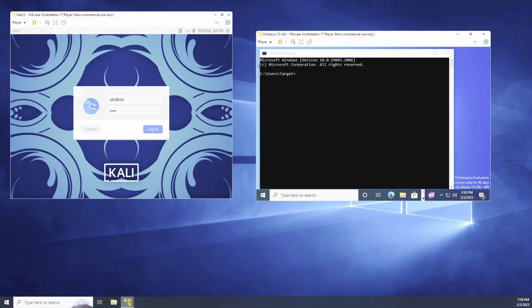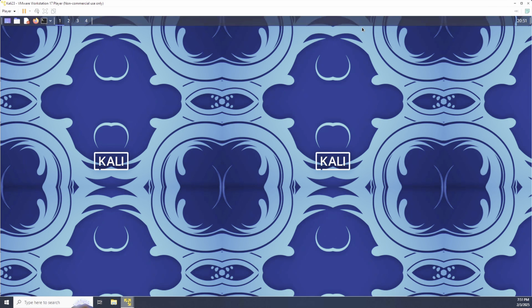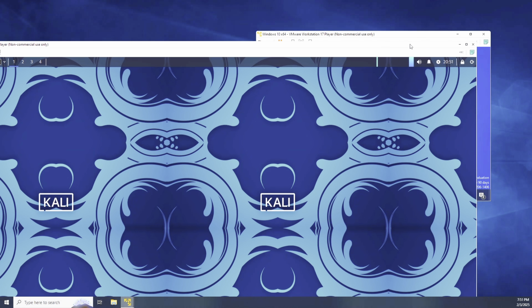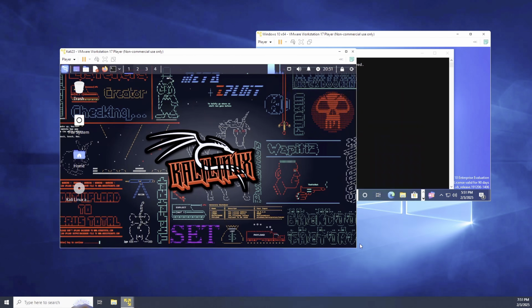Alright, now that our setup is all complete, we're going to make sure that everything's working perfectly. I'm going to jump into each one of these virtual machines. This is a tip right here: definitely try to use the same usernames and passwords, because if you start getting a lot of virtual machines, you might get locked out of one and have to start all over. But let's just make sure everything is set up and running correctly.